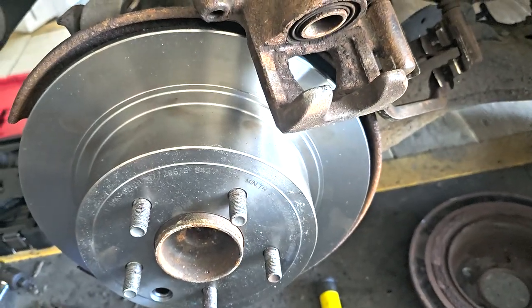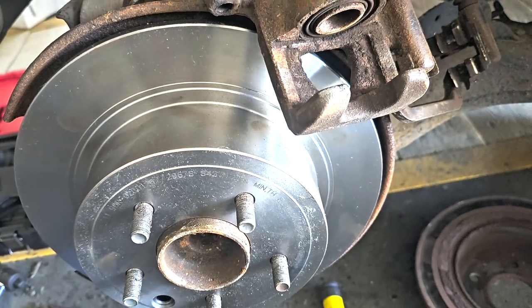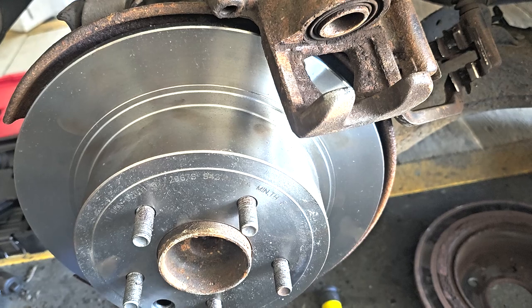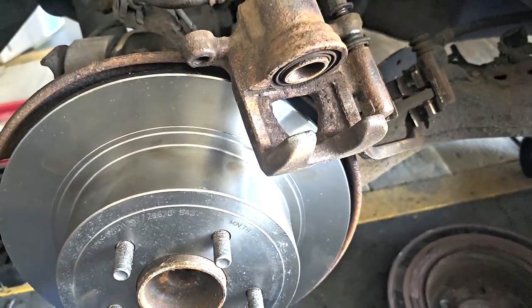If I can't do it like that, then I'll probably have to go and get my caliper straight away. But I don't think anyone's open on a Sunday. So yeah, let's try that.